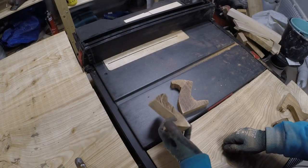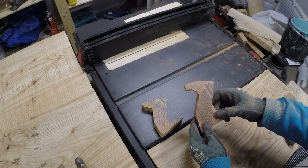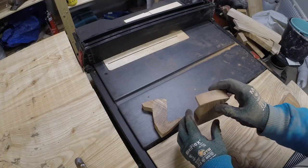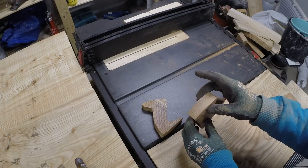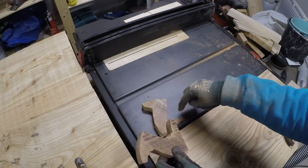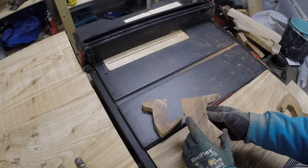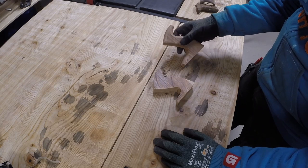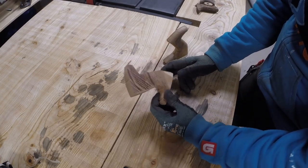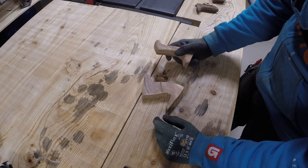Okay, now I have cut them to roughly the right shape with some pretty nasty looking sawing with the jigsaw. After that I sawed them to the real thickness, and that was a mistake. It would be much easier to do it with the board and then cut the right shape, and not in this direction. It went okay, but not maybe the safest way to do it. Well, it didn't turn out just the way I like it. I thought I could easily hand carve these from this to more like this, but it was much more difficult than I was thinking.